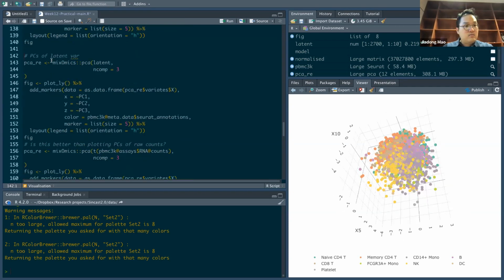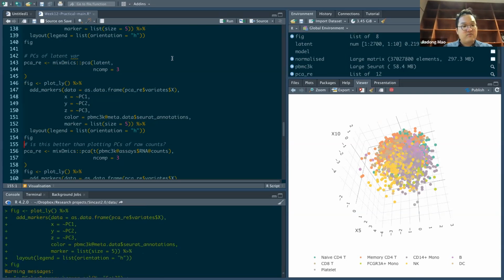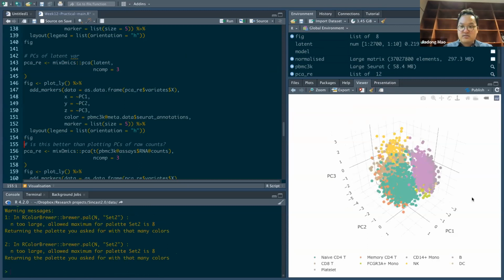So what if we do PCA? Here we use PCA to bring down the dimension from 10 to 3. So we use a better way to combine information within the latent vectors into 3 dimensions for visualization.